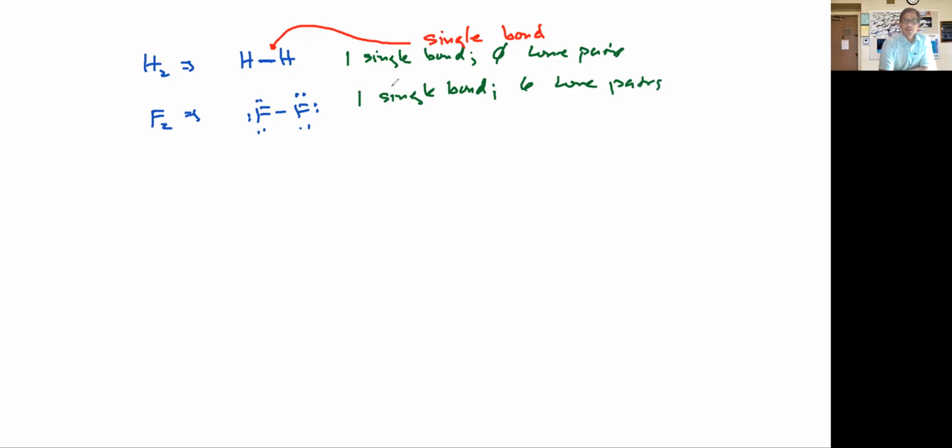Those are the single bonds, and then we looked at diatomic oxygen. We saw that with diatomic oxygen we had a double bond with 4 lone pairs. And we saw that the reason oxygen needs one double bond is that it needed those 4 electrons in order for both of these oxygens to obtain their octet. So we have 1 double bond with 4 lone pairs.